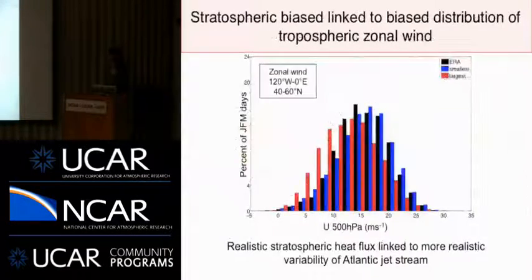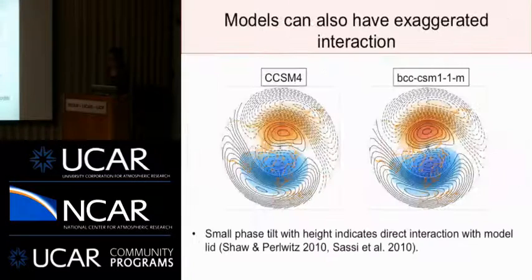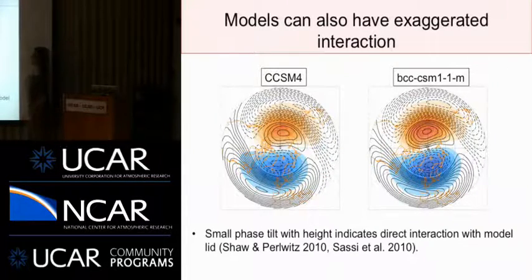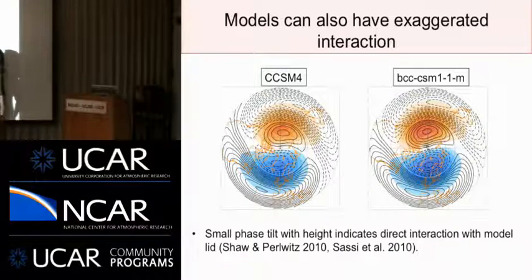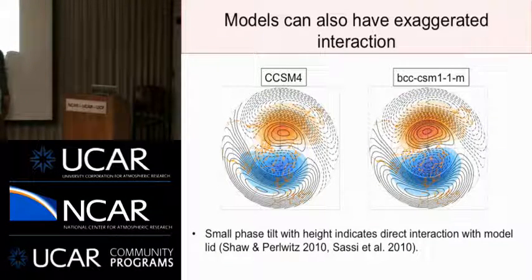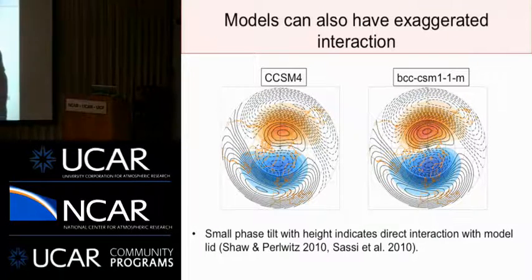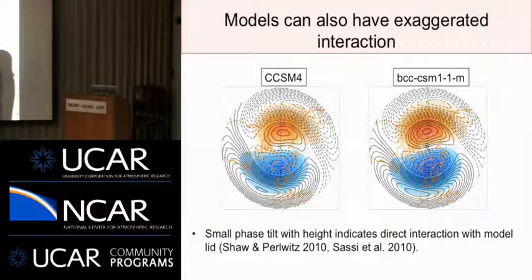And one of those models is the CCSM4, so for anyone who is interested in that, I thought I would include it here. So the CCSM4 is plotted on the left, and this is again the same color combination as before. The black is the 500 hectopascal geopotential height, and the red is the 10 hectopascal geopotential height. And the one thing I want to draw your attention to is here in the high latitudes. We have a significantly larger signal at 500, and the phasing is such that when we go from 500 to 10, there is virtually no phase tilt with height.